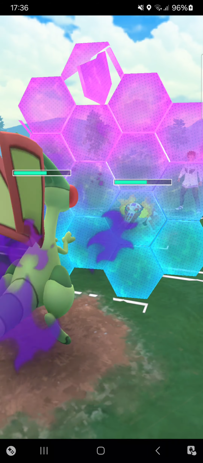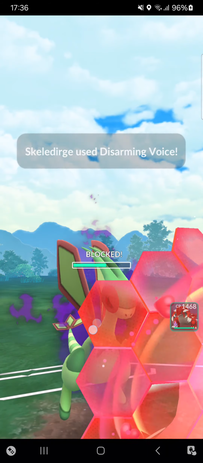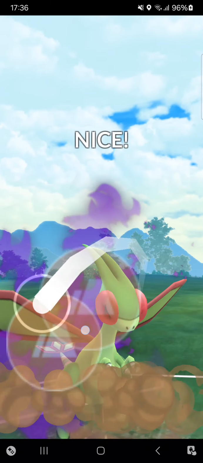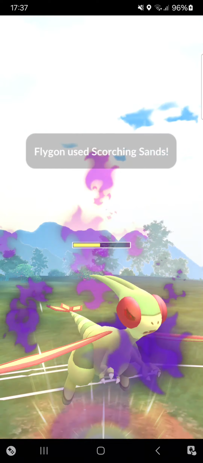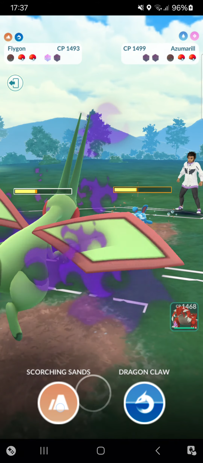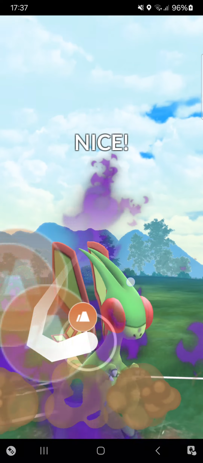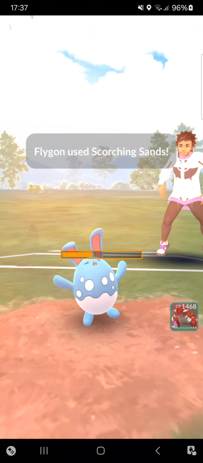Yeah, I just have to shield this move. No, I have no other option. At least I can go for two Mud Shots, then go for another Scorching Sands and KO this Skeledirge. That's great. So then only into that Azumarill. I can outpace the Azumarill with this Scorching Sands. That's massive, because this could be able to KO the opponent, maybe.